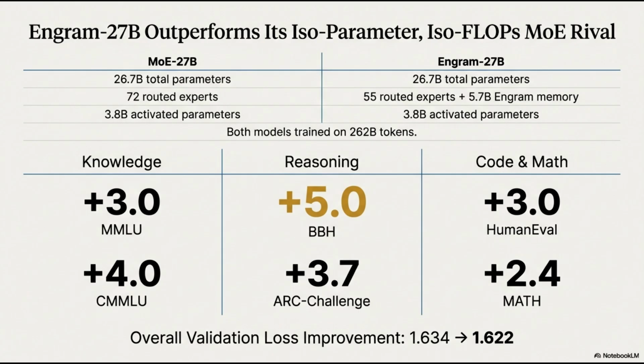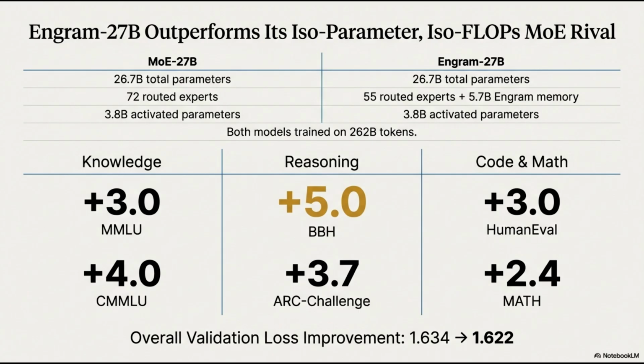That's the perfect way to frame it. The U-shape proves you need both. And they found the sweet spot. The optimal allocation was taking about 20 to 25% of that parameter budget away from MoE and putting it into the Engram memory layer. Okay, and this is where the data gets really wild. They compare the models, the Engram 27B against the pure MoE 27B. The Engram hybrid was better across the board.